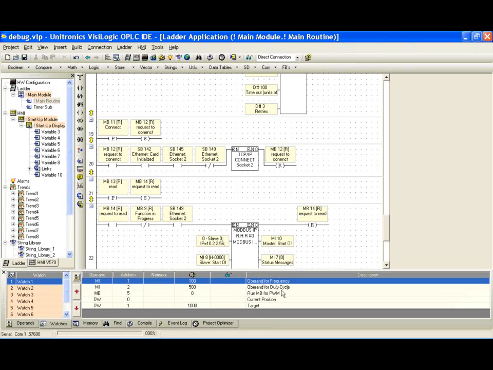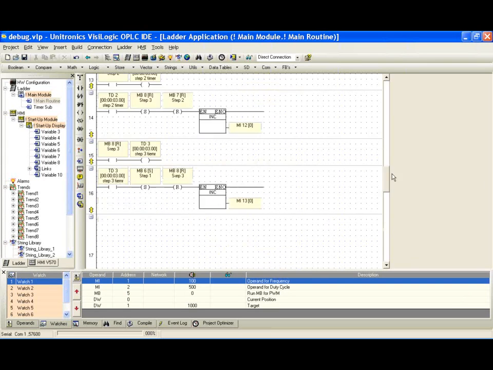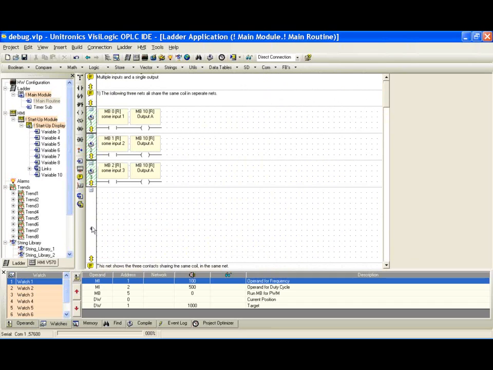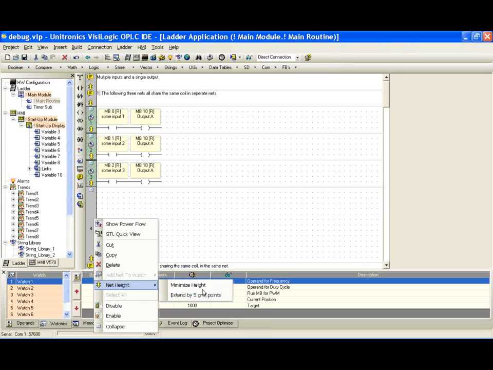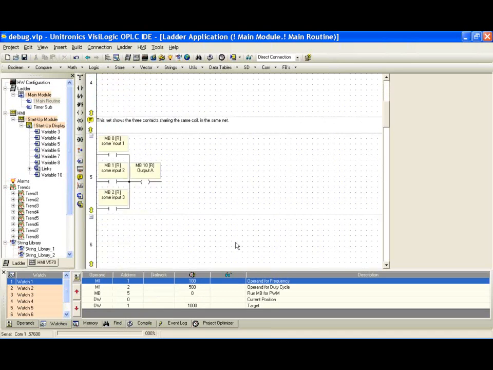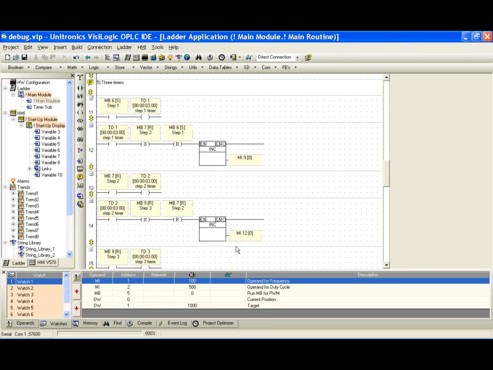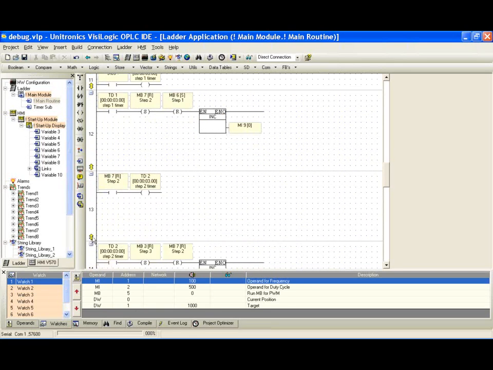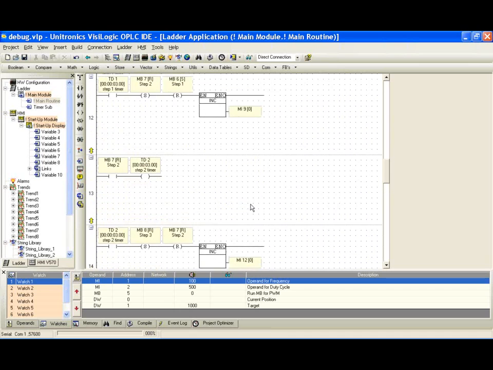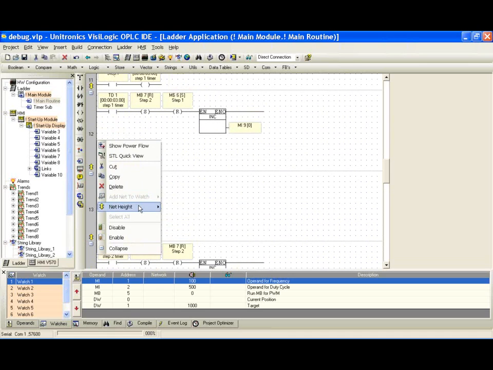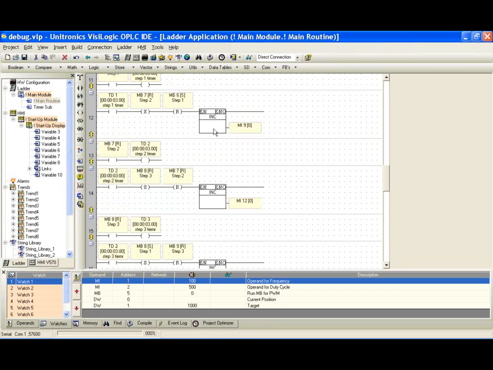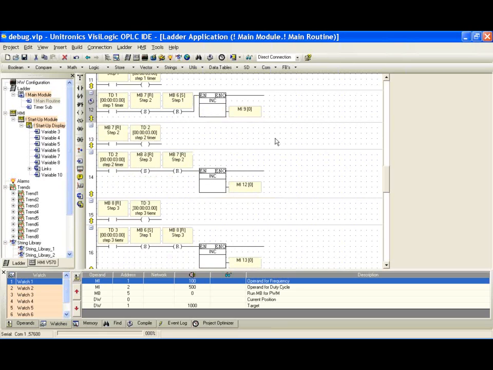I've got just a couple other things I want to point out. One other thing that is very useful and might seem trivial is if we select all these nets, we can just hit Control-A. We can right-click and select Minimize Height. If we do this, we'll minimize the size of all the nets, and we'll be able to see more. For example, if I drag this here, and drag this here, drag this here, I can only see maybe 2 of these on one screen. If I minimize, I can see more. And I can also rearrange things and double-click here to minimize again. So this helps. Seeing more on the screen is very helpful.